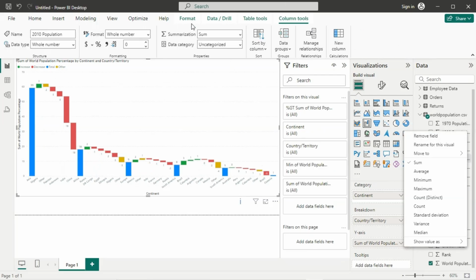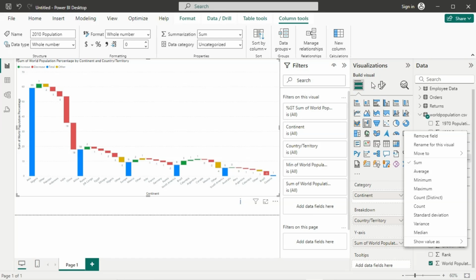Now let's take a look at how to interpret this chart. You will notice that each bar represents a change from the previous value. All right, so a positive value shows an increase, while a negative value shows a decrease. This bar you can see here is your red bar, where there is a decrease in the population. And the green color you see there is an increase in the population.